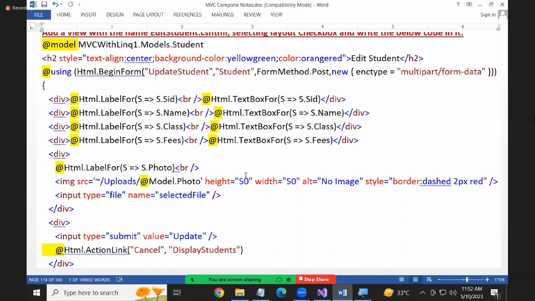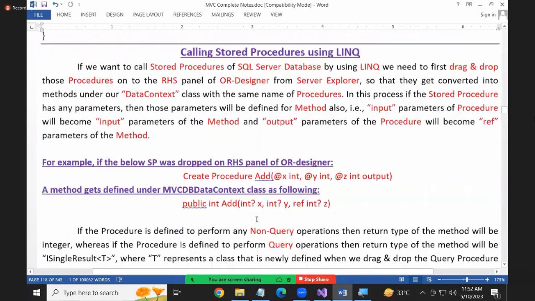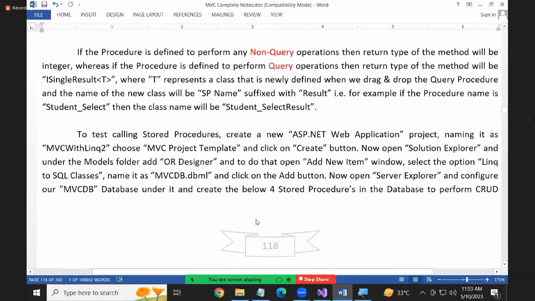All your procedures will become the methods now. So no need of writing a DAL class and defining the methods again in the DAL class. What you can use? Procedures. Shall we try an example performing the code operations by calling stored procedures now? We'll do the same thing now by calling stored procedures.